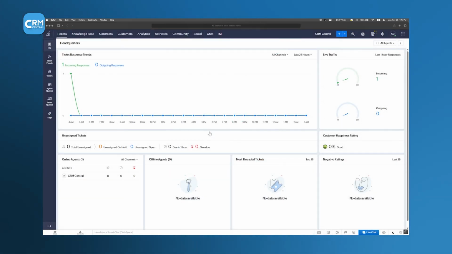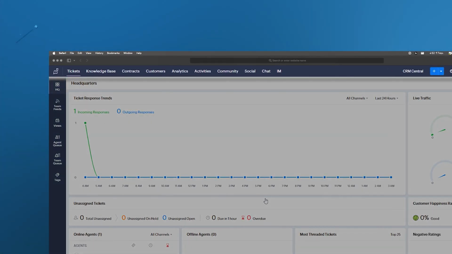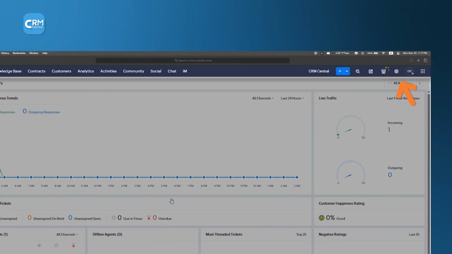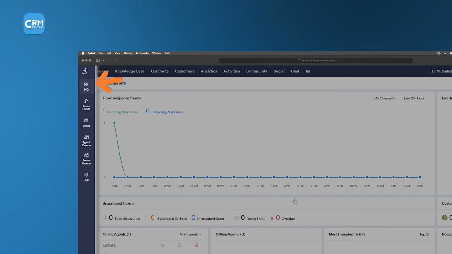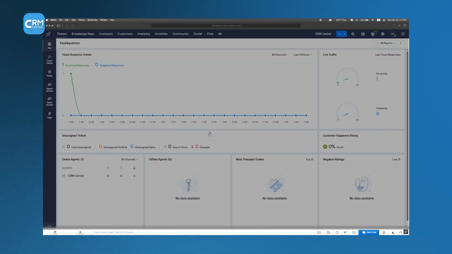After that, it's time to get to know the layout. At the top of the interface, there's a navigation bar where you can switch between modules like tickets, knowledge base, customers, reports, and more. Access the search tool and adjust your settings. The left sidebar serves as the primary navigation panel, listing essential departments. At the bottom of the screen, you'll find alerts, user information, and system notifications. This structure keeps all tools within easy reach, so you're not wasting time digging through menus.